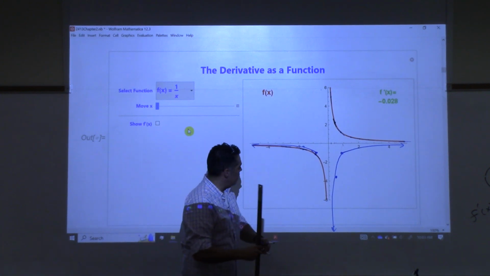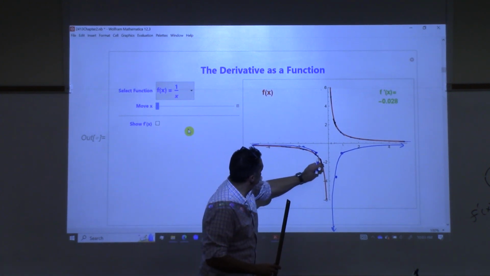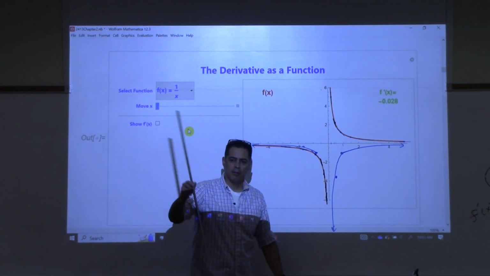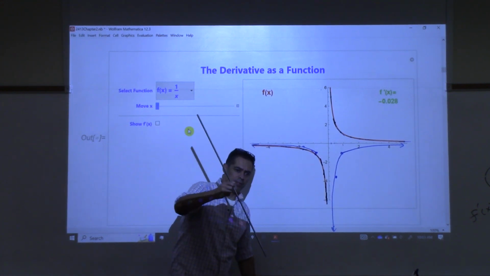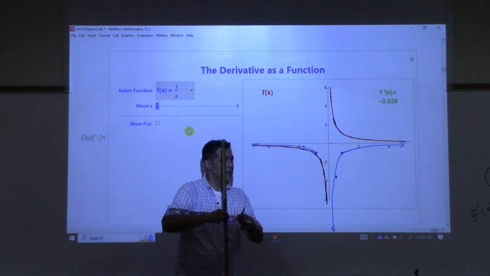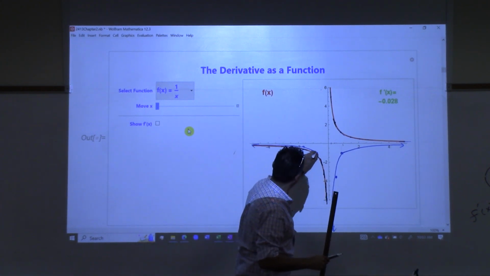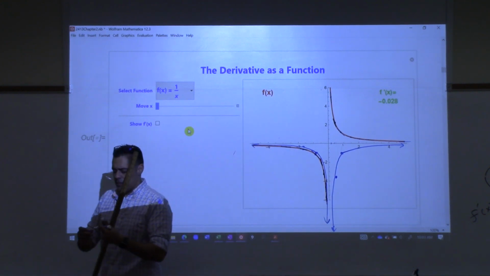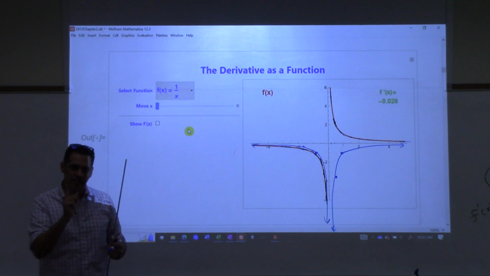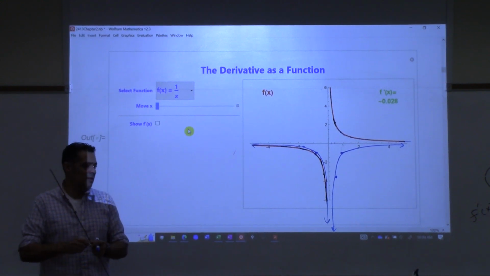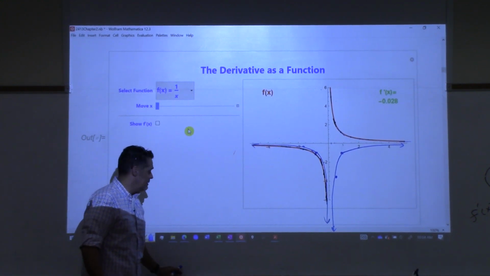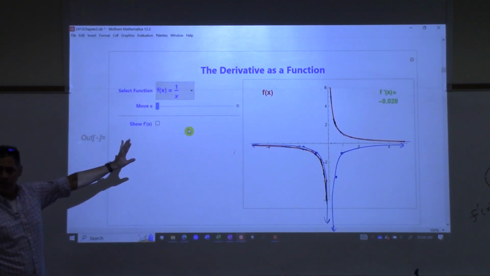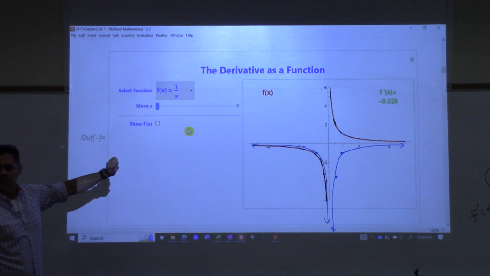And then what about if I go to the right? I go here, here, here, here. Right? What's happening? Steeper, steeper, steeper, steeper. Always negative though, right? So that should look like this. Do y'all understand what I was saying? This is like a light bulb thing. Like when you see it, you see it. When you don't see it, it's like, what the heck are you doing, right? Show of hands. How many of you are okay with this? Following? Yes? Okay.